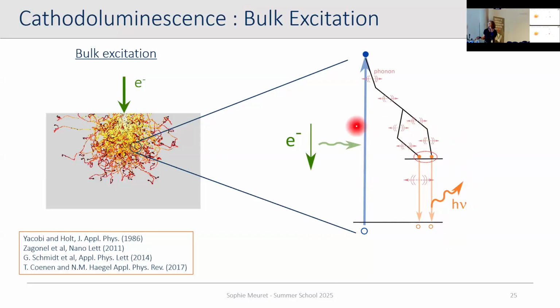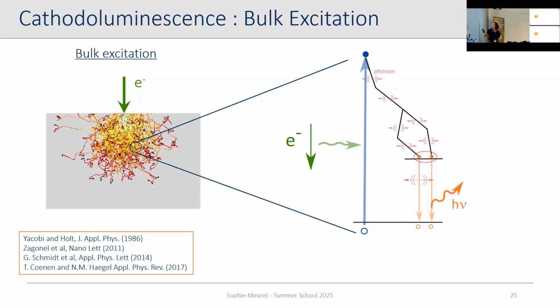And here you can see that you have your electron at the band gap, your hole at the valence band. There is this huge channel between them, so there is no connection between the property of your bulk plasmon and your electron-hole pair. There is a full channel of decoherence here. But those electron-hole pairs can now recombine, emitting light or phonons, which means that the light is going to come from here. That's what we call bulk excitation in cathodoluminescence. In this case, it's completely connected to the optical property of your material. It has nothing to do with your electron.